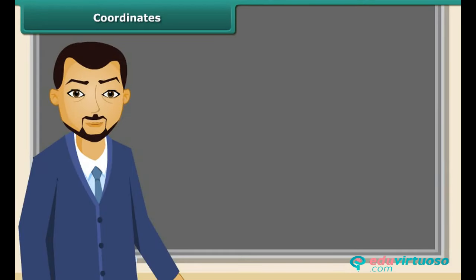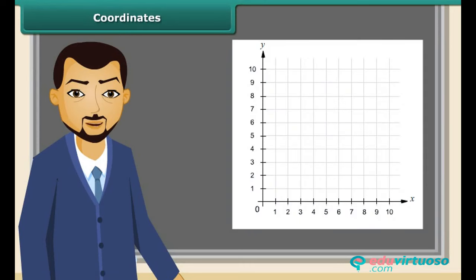Coordinates: Locate the seat in your class. For this, you need to know two numbers. That is, the row number and the column number. For example, 3, 2, which is three units from the left edge, and two units from bottom edge, is plotted on a graph sheet.